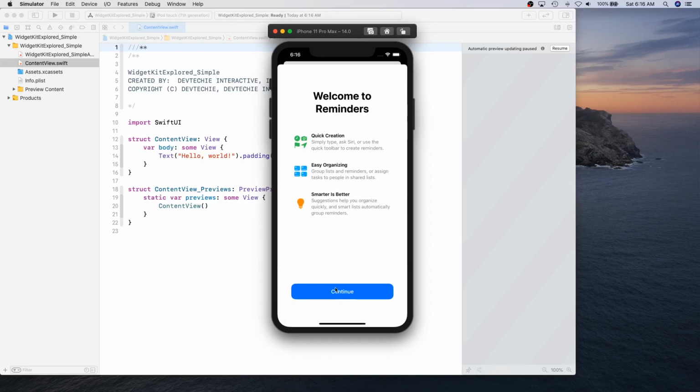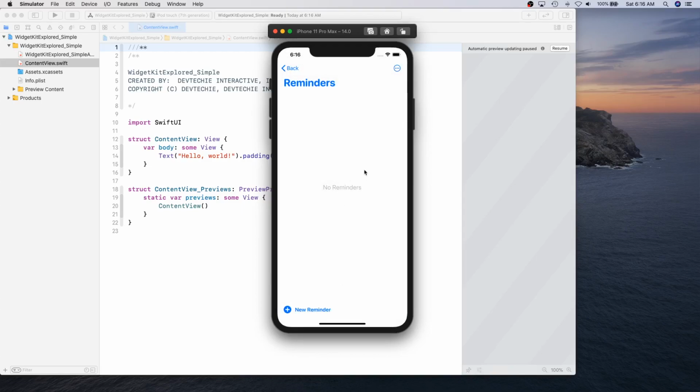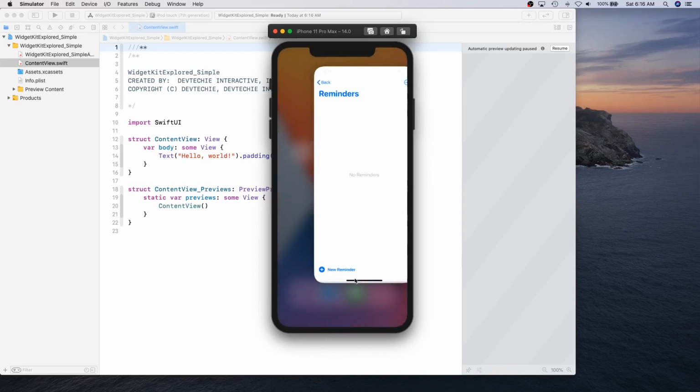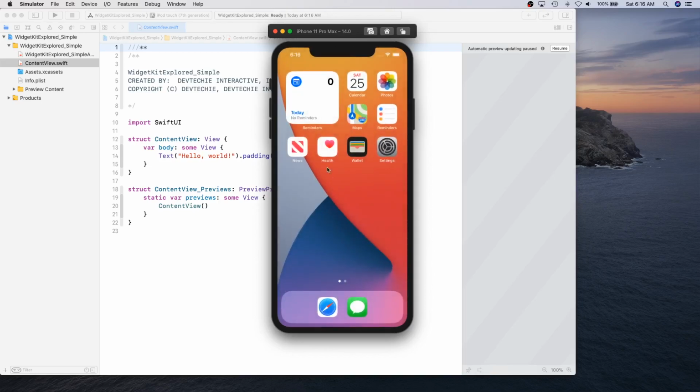Okay, there we go. So it opens up the Reminders app. All right, so these are the widgets, and they take 4 icon sizes on the screen. What Apple is designing these to be is glanceable content, information only. So you cannot put animations or toggle buttons or stuff like that onto the screen.